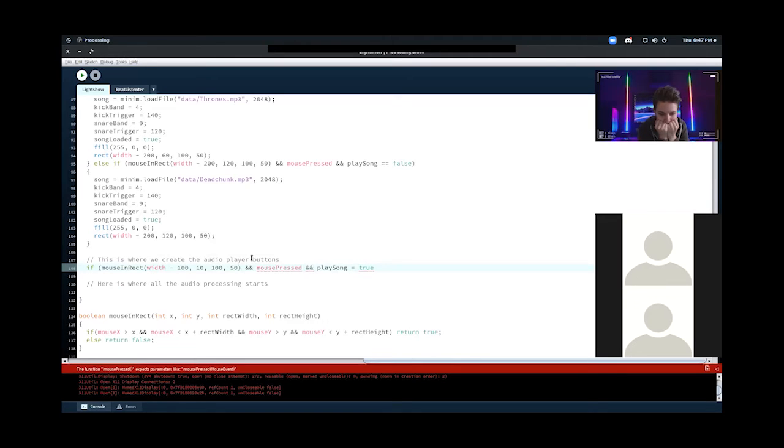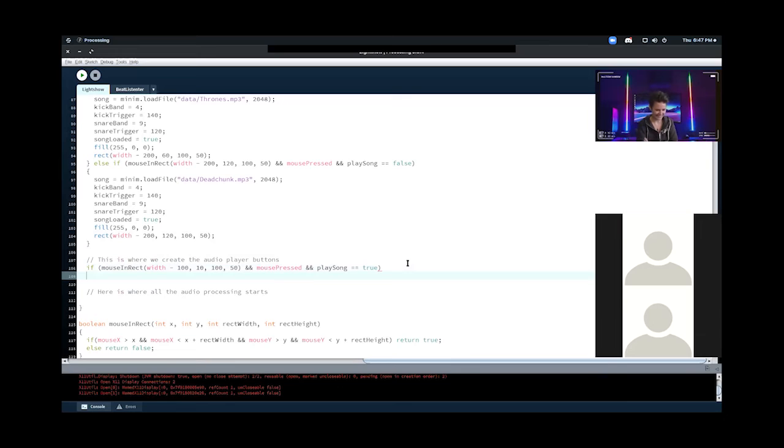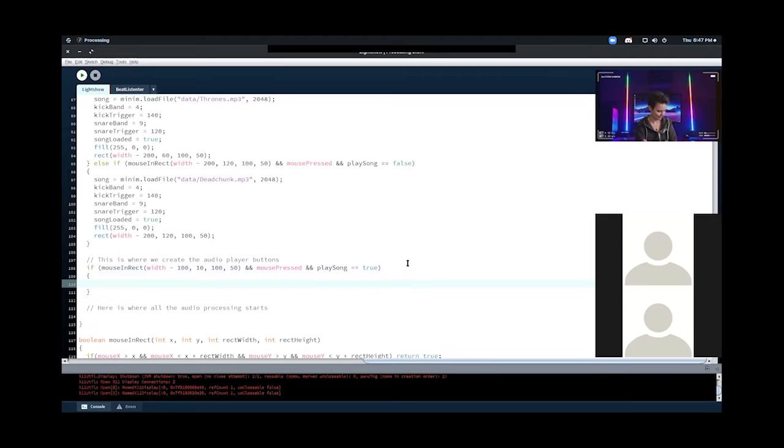So this is just making sure that there's a song. Oh, we had to do equals equals. I always forget that because it's been a while since I've done some Processing coding, and we'll open that up. From here, we'll draw a rectangle, and we'll do width minus 100, 10, 150. You could copy it from there, but I just typed it out.